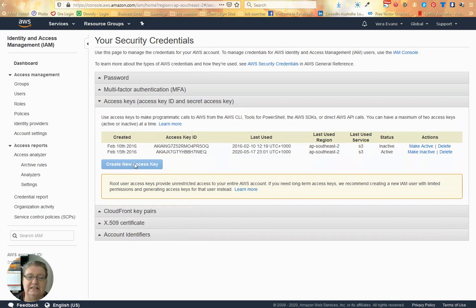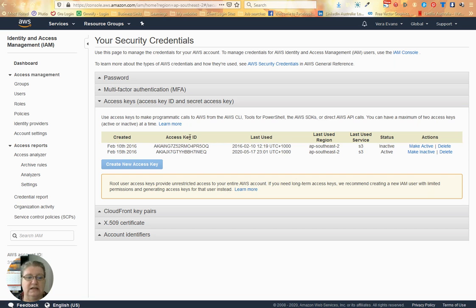When you go there and you create an access key, you can get the key ID, but the secret key, they don't show you. So if you need the secret key, you've got to go in and create a new access key. So I highly recommend when you create your new access key, you keep your record of your access key and your secret key in a safe place.